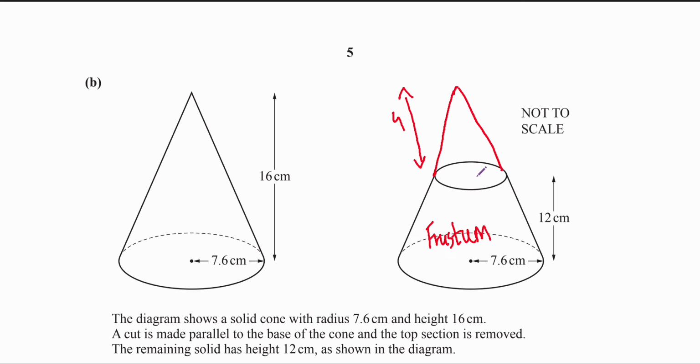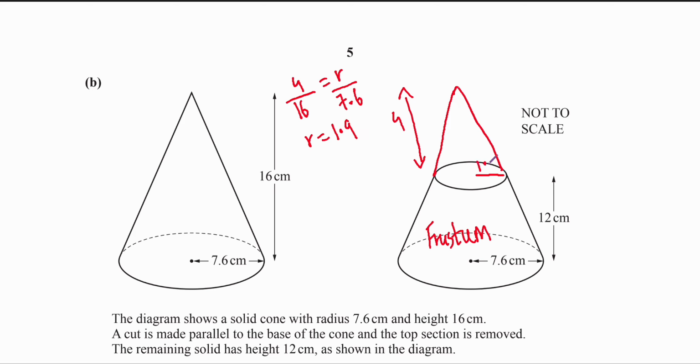Now what's the radius? The radius is not 7.6 anymore, because 7.6 is this whole thing. What's that small radius? Well, let's say they're proportional, right? Because it's a similar shape, it should be proportional. So the new height divided by the original height is equal to the new radius, let's say r, divided by the original radius, which is 7.6. I think that's a fair assumption to make, and this is in fact true. So now we can find the new radius to be 4 times 7.6 divided by 16, which is 1.9.